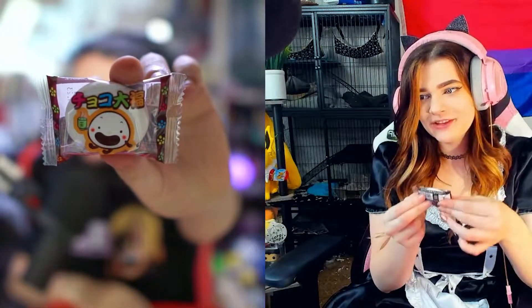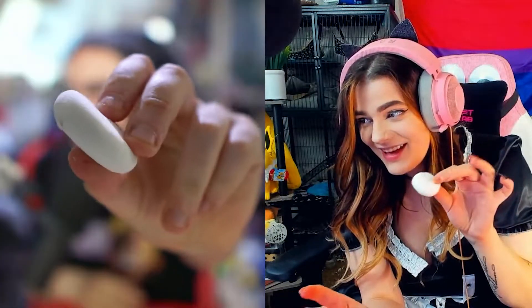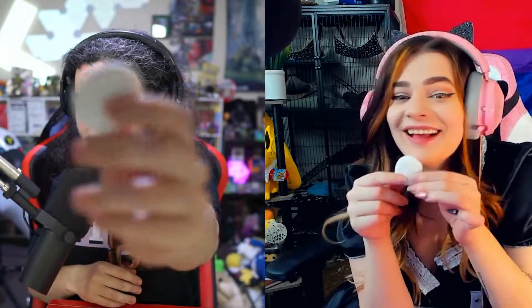Do you have this little marshmallow dude? I do, he's right here. Choco Daifuku — I'm assuming it's probably like a marshmallow with chocolate in it, maybe. Mine has a tail! Look — he has a little tail. He's like a really fat squirmy. I was right — marshmallow with chocolate in it. So that's a daifuku, Choco Daifuku. 'This daifuku features a plush marshmallow outside and creamy chocolate filling.' It's really good. That chocolate is a lot nicer than the other chocolate. It's creamy, it actually has sweetness to it — it feels almost like a fondue chocolate. It's really good, I love that.